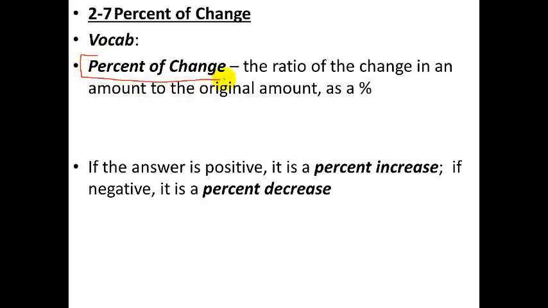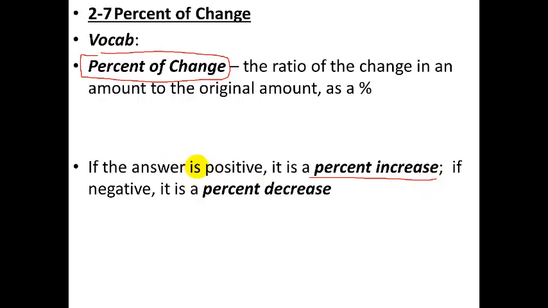Percent of change. What is the definition? It's the ratio of a change in an amount to the original amount as a percent. So it's basically like a percent increase or percent decrease. Percent of change is the overall word that means either percent increase or percent decrease. But typically you won't really talk about percent of change. You'll talk about a percent increase if it's going up.